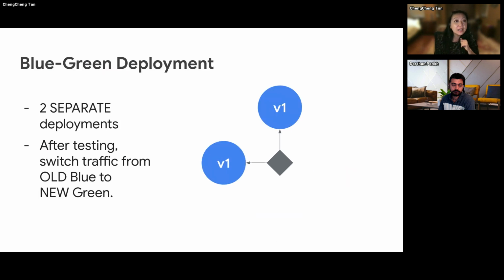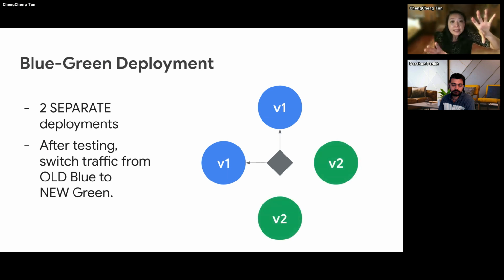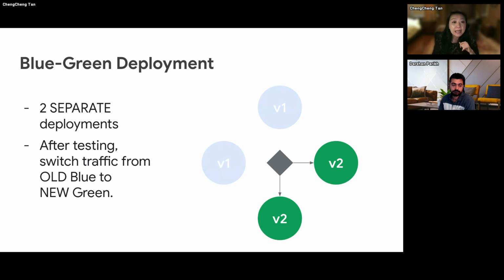Okay, and finally, for blue-green deployment, you'll need to maintain 2 separate environments. One is the original in production. The fact that I only have 2 blue circles instead of 3 like before doesn't mean anything, so don't worry about that. But then you'll set up another setting or staging environment, so both are running in parallel. And when you're confident everything works, then you switch all the traffic to the new version and then wind down the old version. So this allows for fast switching and rollback if needed.